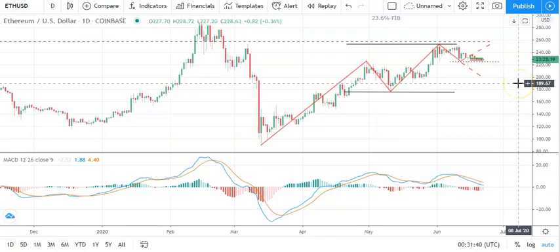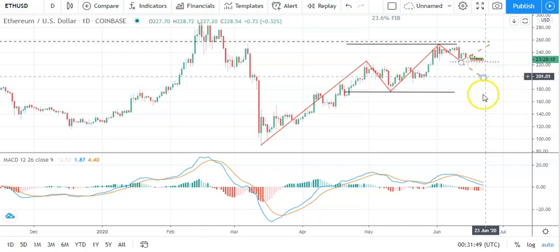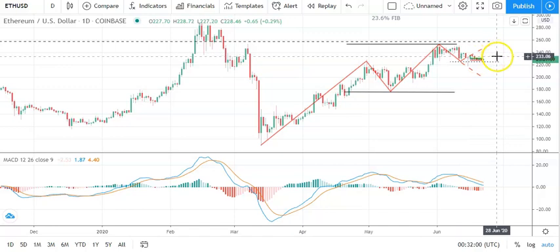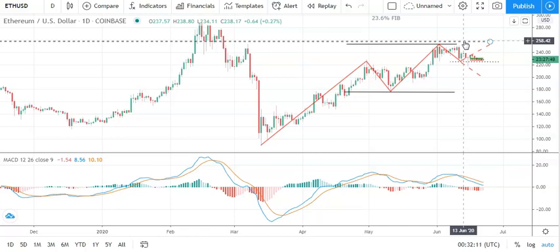Moving across to the daily candlesticks and the MACD, as I mentioned, we've got the key support level sitting at 225 here. A fall through that and we will see sub 200s and that key support level at 176, which would reverse this near-term bullish trend. Breakout would be needed through 230s to then bring this key resistance level that's sitting at 253 and the 23.6% fib at 257 into play.